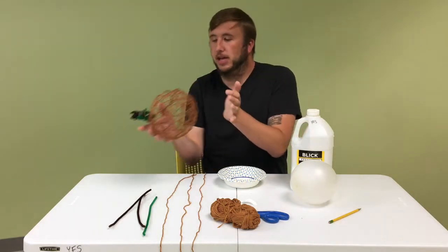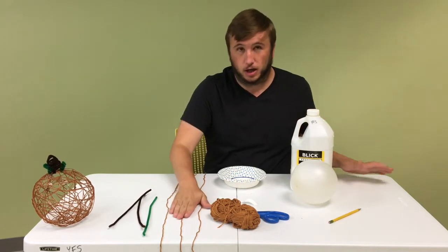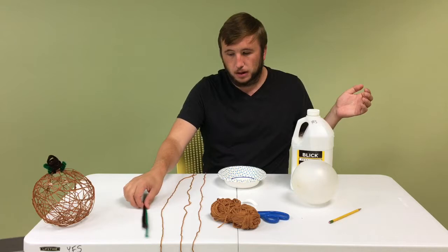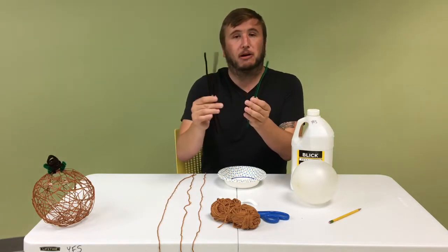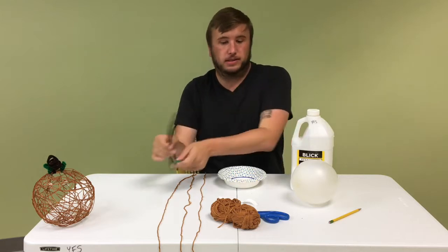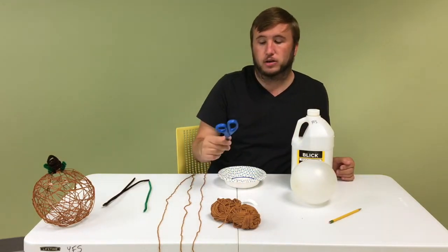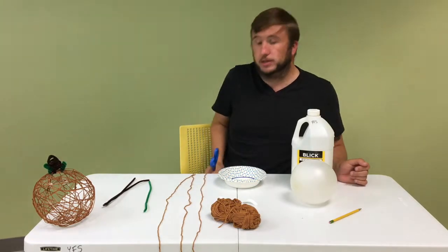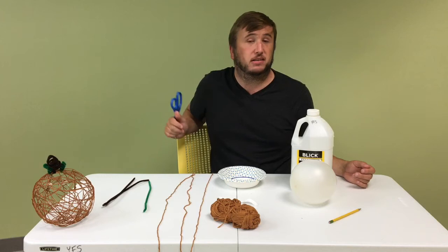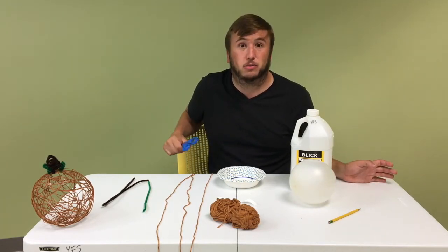To get started, you're going to need yarn of any color, obviously orange if you want to make a pumpkin. Pipe cleaners, I'm using 2 brown pipe cleaners and 1 green pipe cleaner. These are to make the stem and the leaves. Scissors for cutting your yarn into the correct lengths. I cut mine into 36-inch lengths, so 3 feet long. Basically, as long as you want to make them is okay.